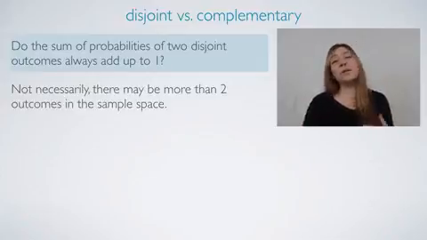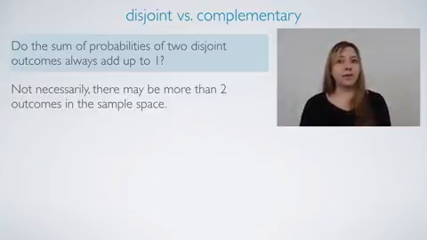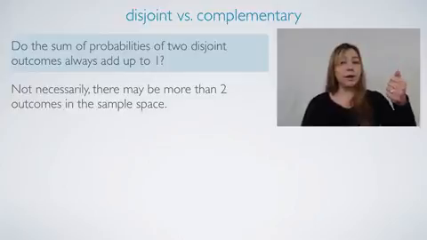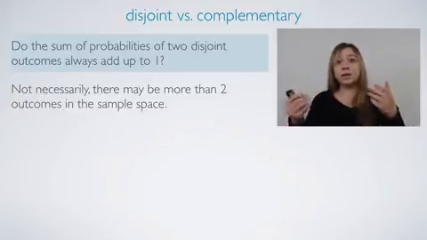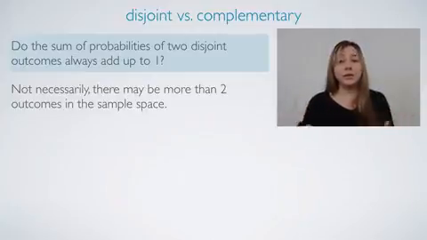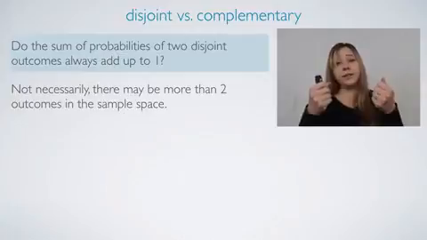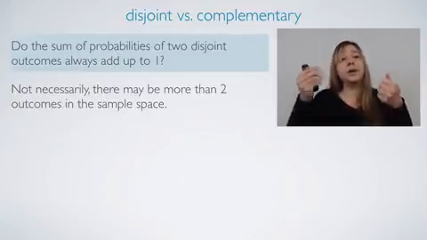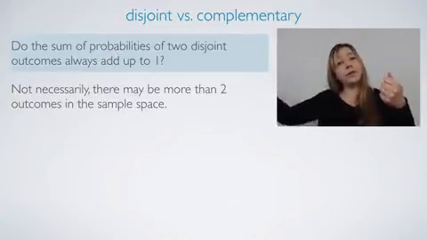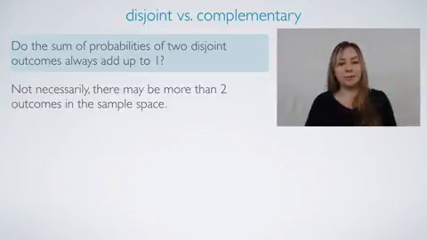For example, think about running a survey in the US. Let's say you're asking people their party affiliation. They might say they're a Democrat, a Republican, an independent, or something else. So in this case, if we were to take any 2 of those outcomes, let's say Democrat and Republican, the sum of the probabilities of those will likely not add up to 1, because you're going to have other people in your sample who associate themselves with the other parties.